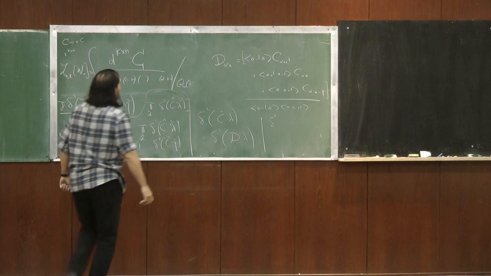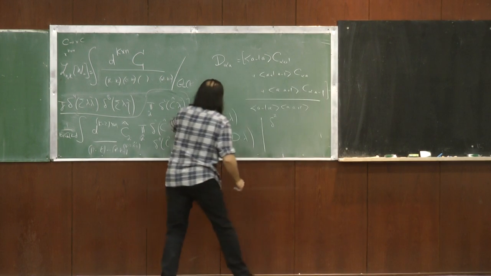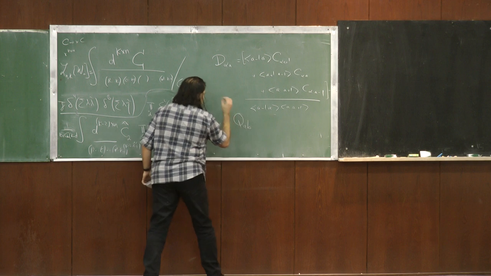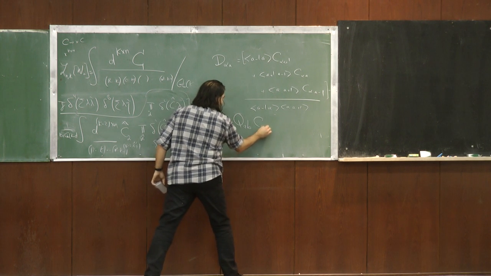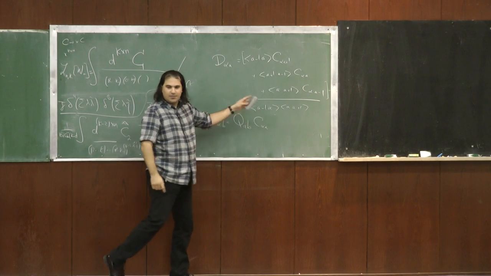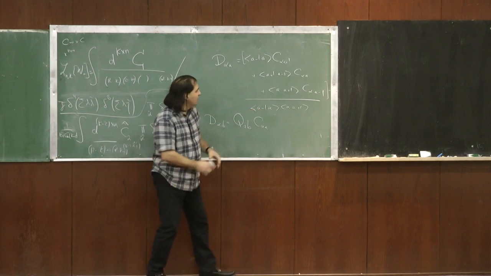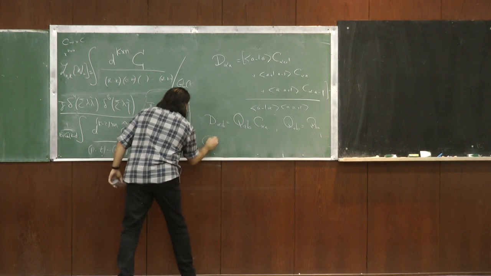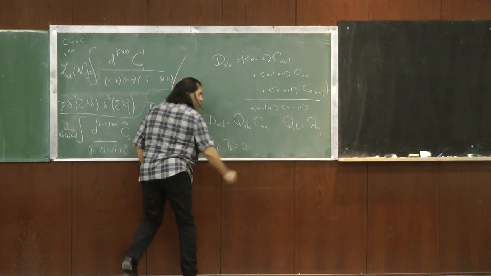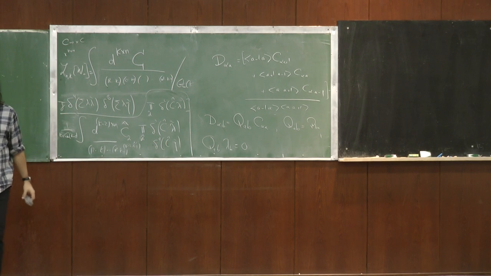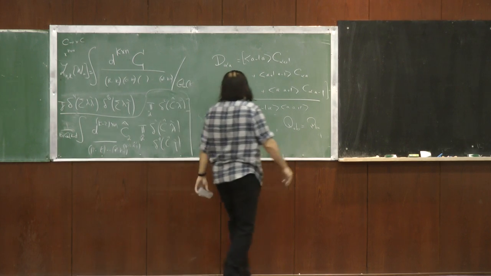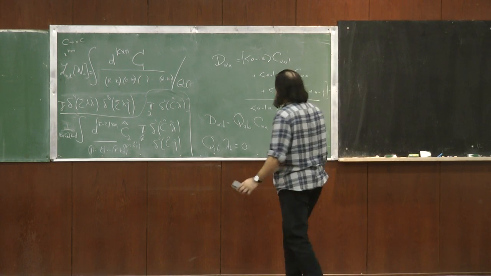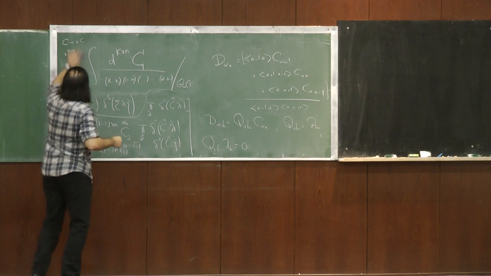However, let me write this like d alpha a is equal to some qab, d alpha b is some qab c alpha a. Okay? QAB is just given by this thing. And nicely, putting this normalization there makes QAB symmetric. Now, the whole point is that QAB, lambda B, is equal to 0. That was really its point. But it means that I can't invert; I can't solve for the Cs in terms of the Ds, right?